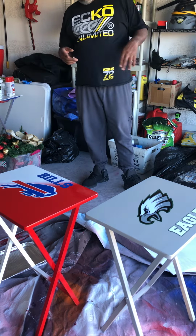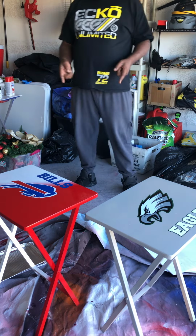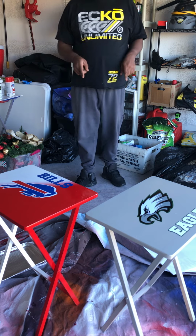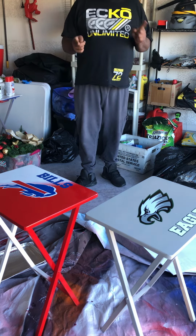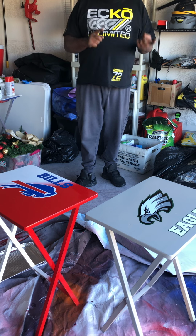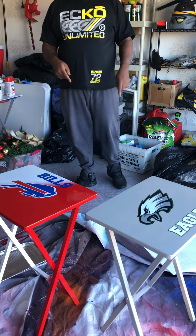As y'all know, I have a few videos posted of how I make the tray tables. Somebody commented on one of the videos asking how I epoxy the tray tables, so I'm about to epoxy the tray tables now. You'll be able to see how I do it.